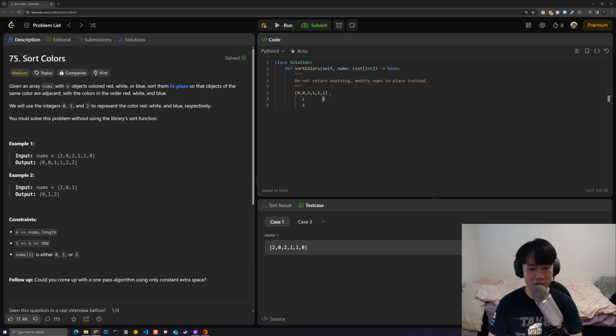And then from here, we can go ahead and check the current element again. We'll move the i pointer forward, and then we'll check this again. Oh, it's a 2. We can swap this, we can make this 1, and then we can check this again to see whether it's a 1 or a 2. It's a 1, so we just increment this forward. It's a 1, it's incremented forward. We keep incrementing it forward until we hit the very end over here.